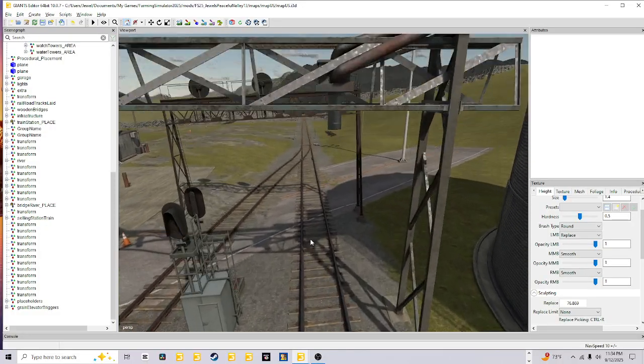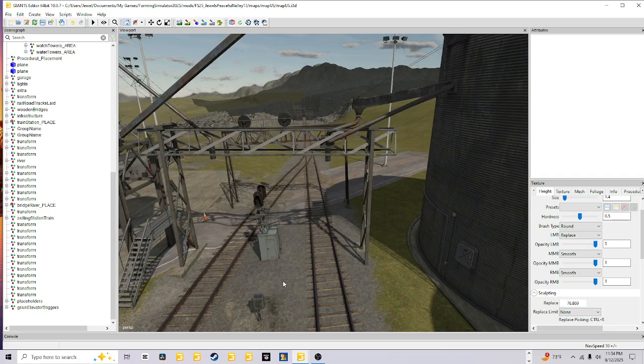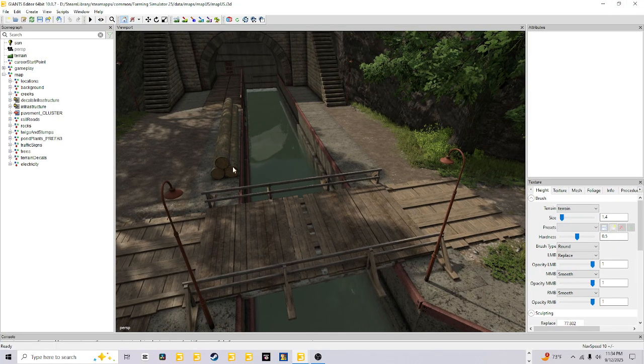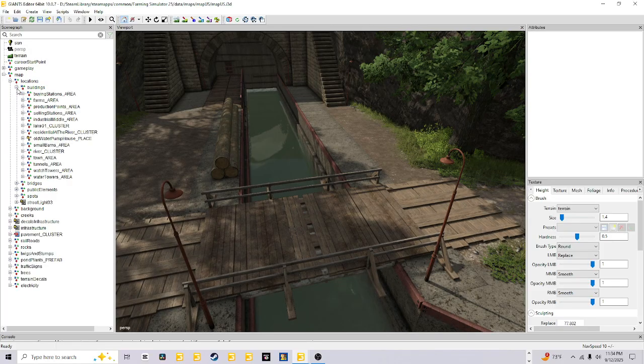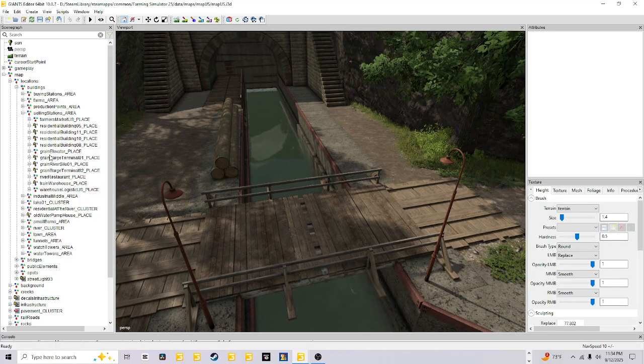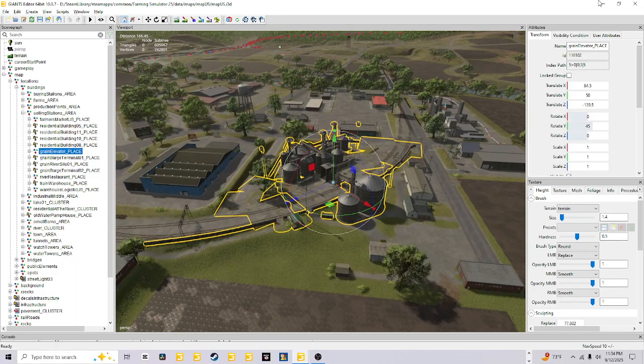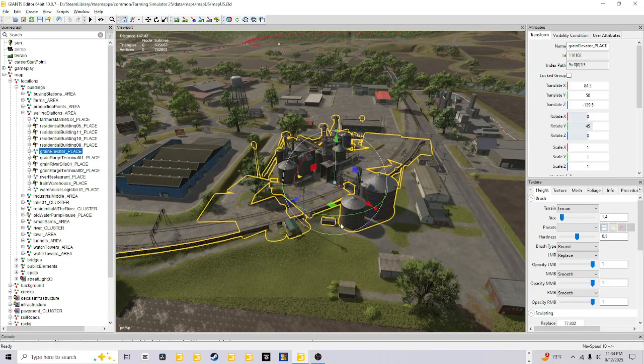If you want it closer to the in-game one, just use that track piece that they have in-game and put it there. Let me go show you real quick. Let's go to map. Let's click this to make it bigger. Let's go to locations, open that, then buildings, open that, then go down to selling station area, then go to the grain elevator place, hit F as in Frank, and you can see it's the whole section there. It's got that fence and all the stuff.